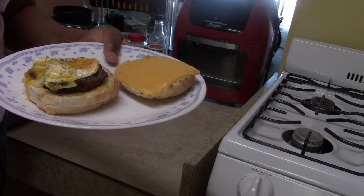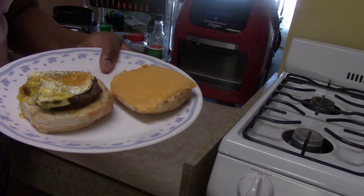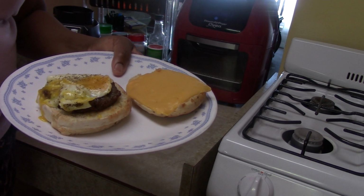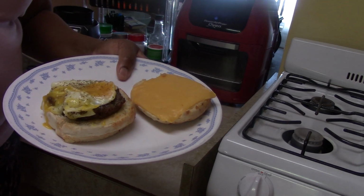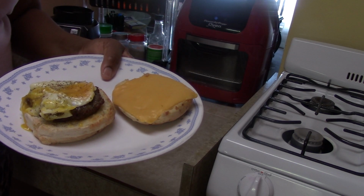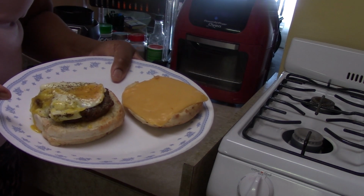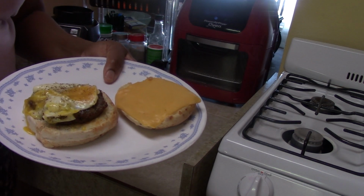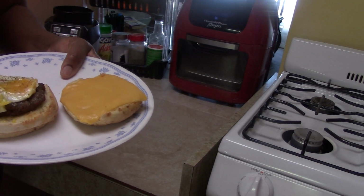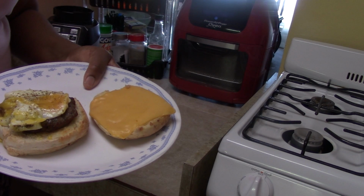I paid $3.47 for the roll of Jimmy Dean sausage. I cut off 2 slices, which was about maybe 1/4 of the roll. So let's just say that's $1 for the 2 sausages. I'm only using 1 right here, so that's 50 cents. The egg, we're going to call that another 25 cents, all right? And so that's 75 cents.